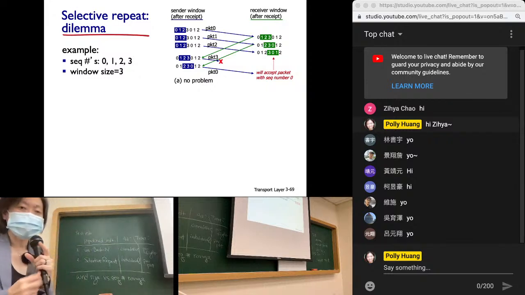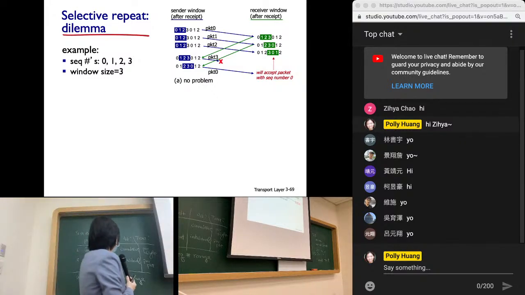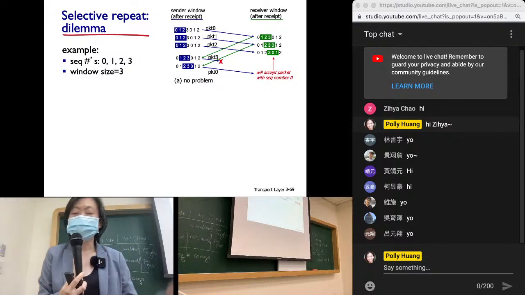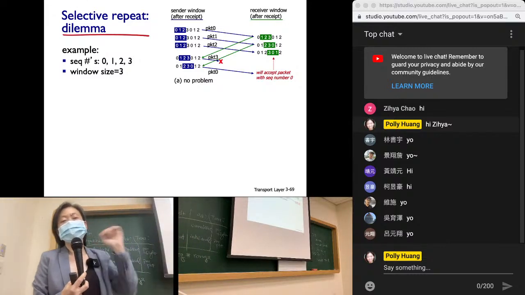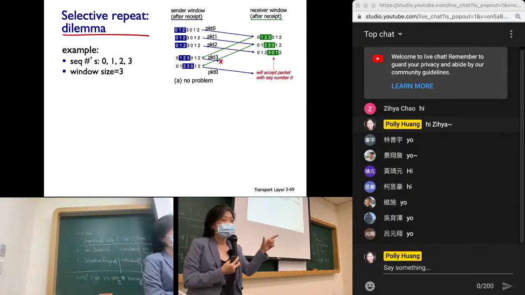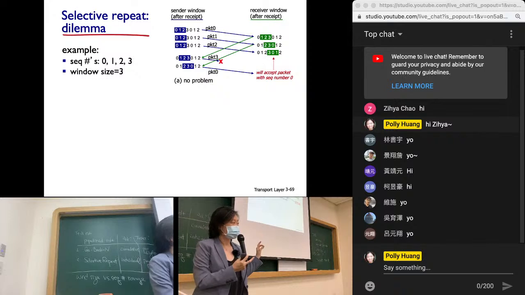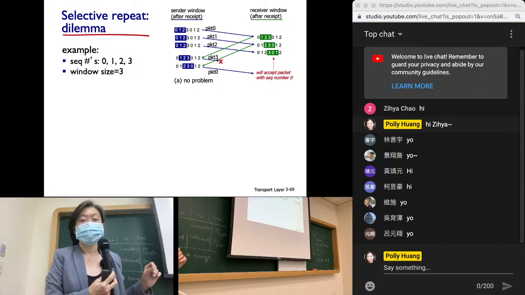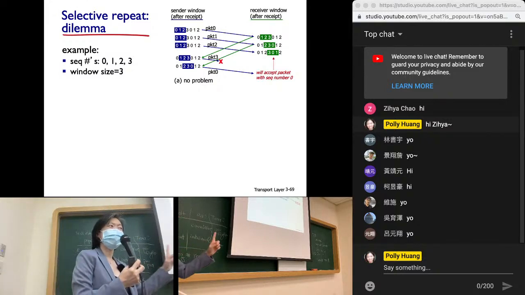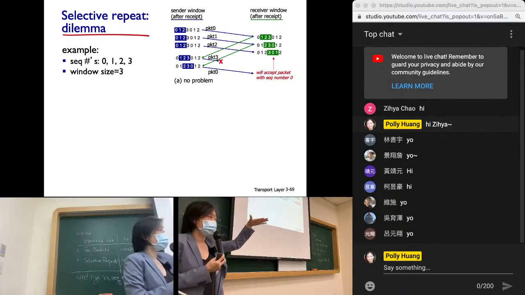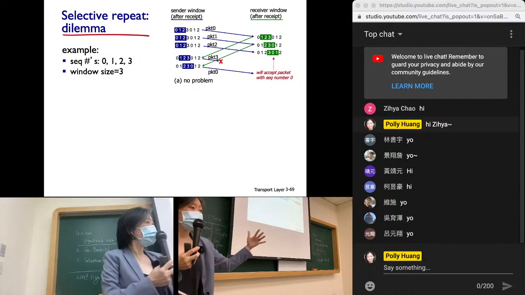All right, so the last point is actually more this. Let's try to derive the relationship between window size and sequence number. I think I actually mentioned this last week. Provided a window size limiting the number of packets we can allow in flight, each packet will carry a sequence number. What should be the proper sequence number range there? If the window size is 4, should the sequence number range be 4? You need at least 4, right? So that you can distinguish packets within the window. But do you need more?